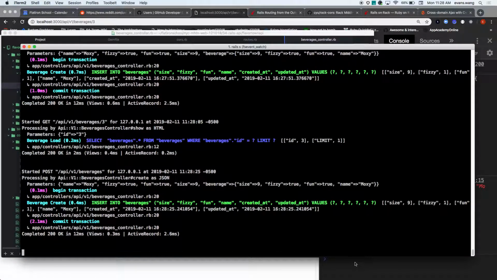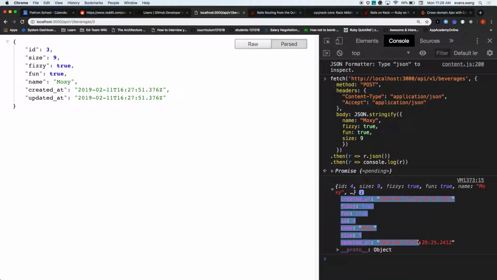The problem is, what if you had users, right? The last thing I'll show you. What if you had users? What are the attributes of a user typically in an application? You have some sort of email address, name, and your password. Do you want to send password back to the front end all the time? No, you don't, right? There might be attributes that you don't want to expose back to your front end. So there must be some sort of way to prevent all of the attributes from being sent to the front end. You have to be able to control them.